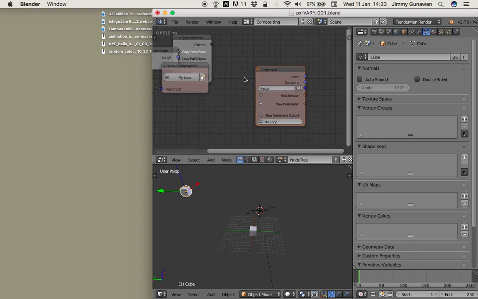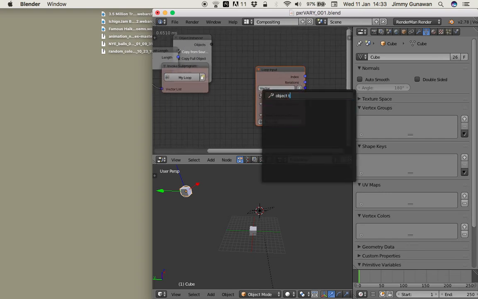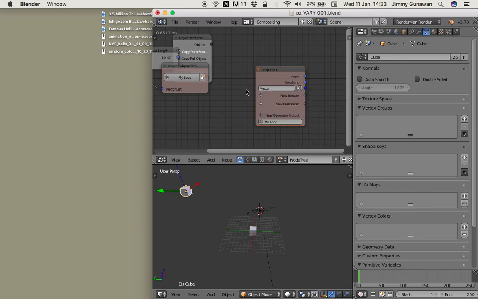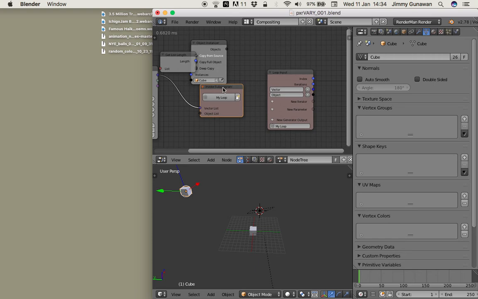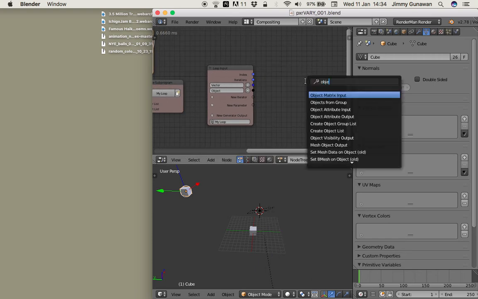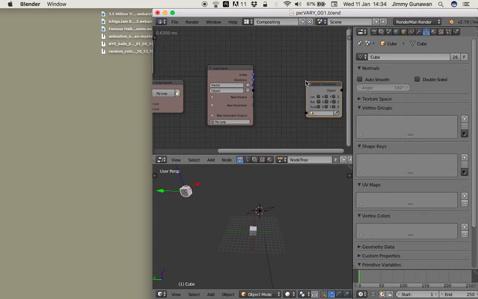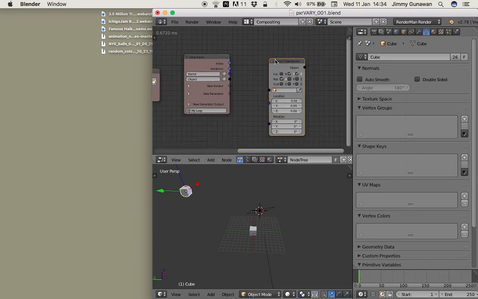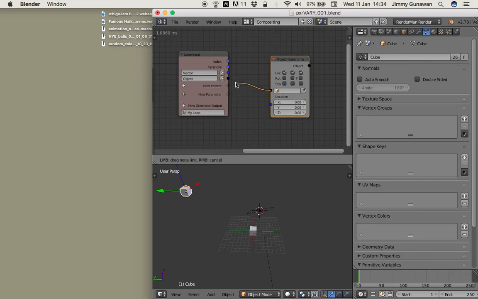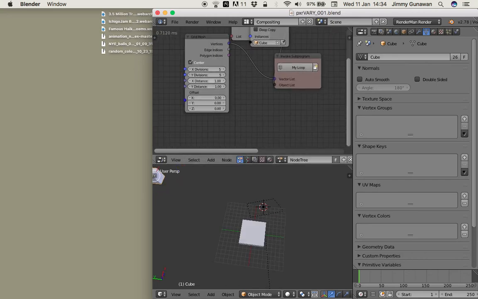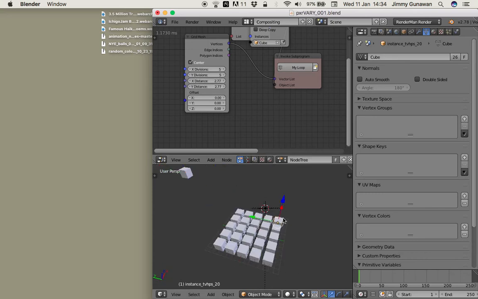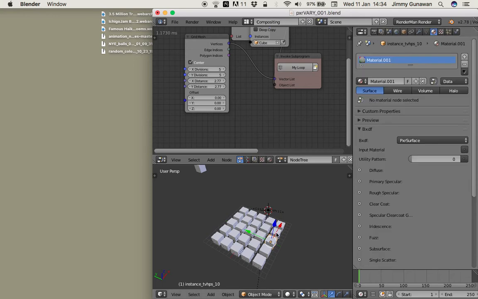We need object list. Plug this guy in. Object transform output, and just arrange this object. Okay, we have 25 cubes, and each one of them should be using the same material.